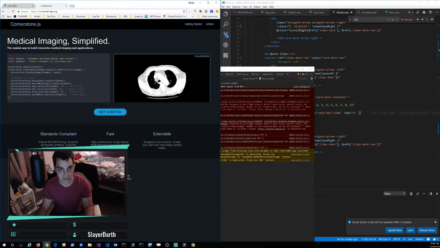So you'll see here, it's like pulling in a medical image. You can do leveling, which is like iterating over all the pixel values and applying a kind of transformation. There's zooming, scaling, and there's a whole tool library that goes along with it.